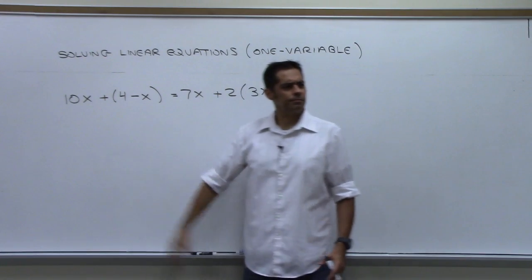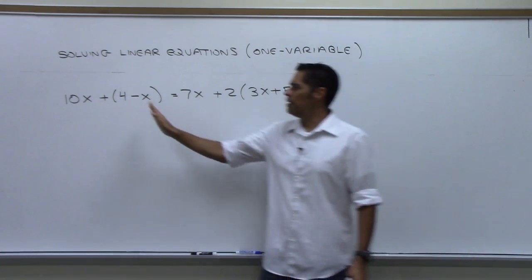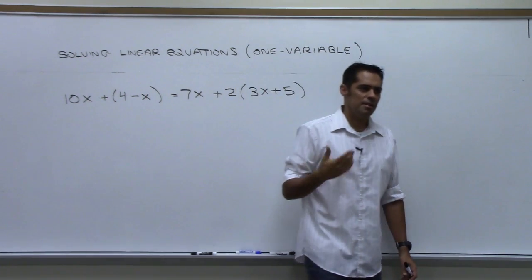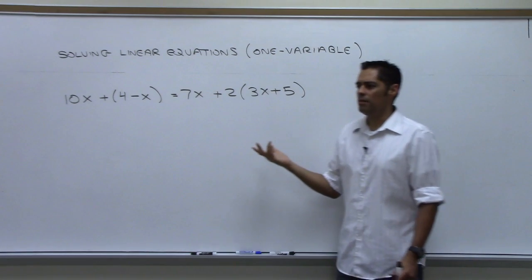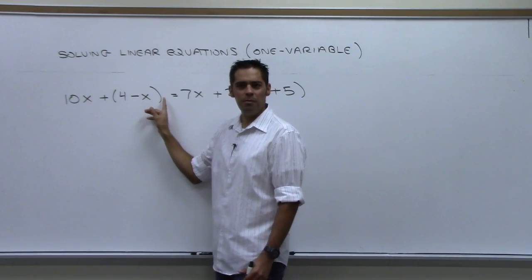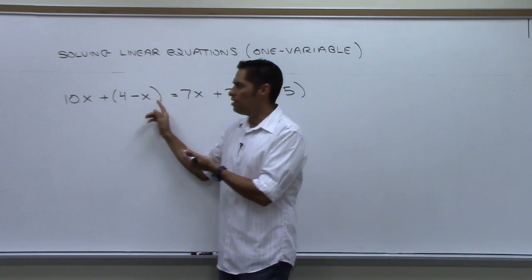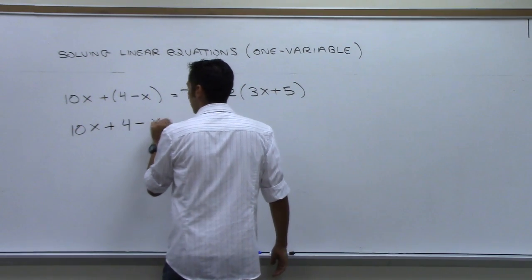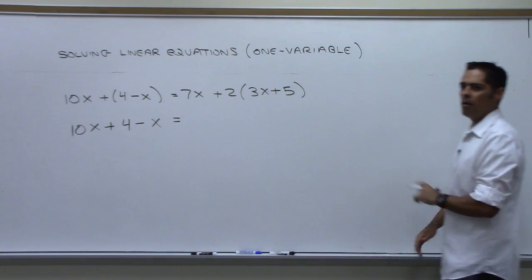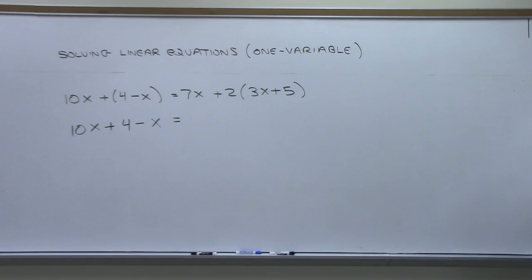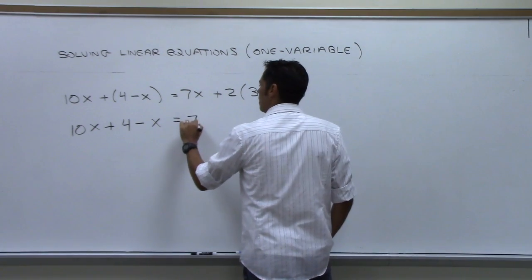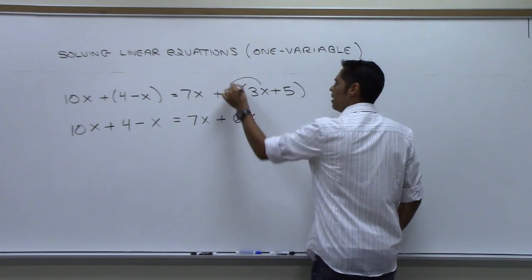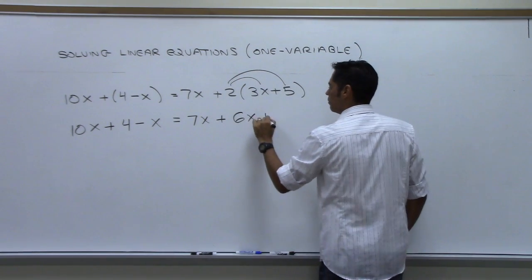It's kind of weird, because there's not really a number. If there was like a 3 here, you would just distribute, right? So this is kind of confusing. What is actually the number sitting in front? It's a 1. So a 1 would distribute through here, which would mean nothing. It would just be the same thing. So those parentheses aren't even necessary, are they? They are put here just to make sure you're aware of that. Now on the other side, I can pass the 2 through. So 2 times 3x is 6x, and 2 times 5 is 10.